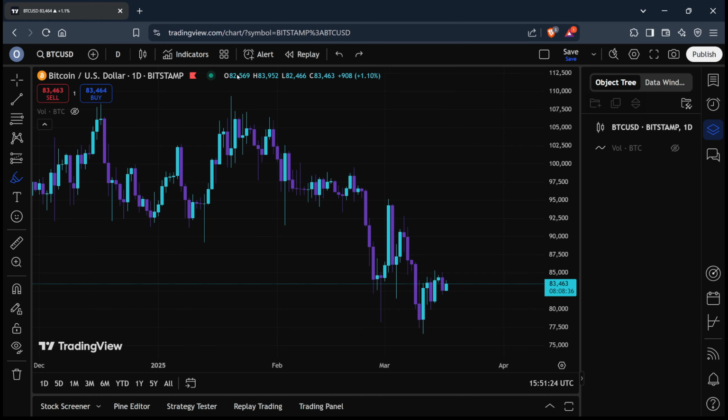And then also one last thing, this is the data up here. Whatever candle you're hovering over, if you look at the very top at this writing right here as I hover over these candles, so let me hover over this big one. O is the open price. H is the highest price it reached in that time frame. L is the lowest price that it reached. C was the closing price for that time frame. And that last number right there is the net negative or net positive price difference from open to close.